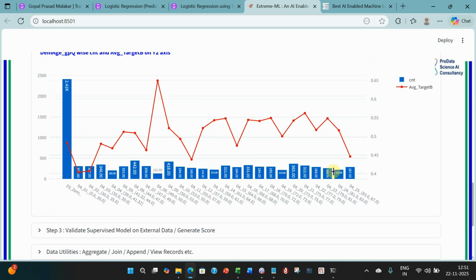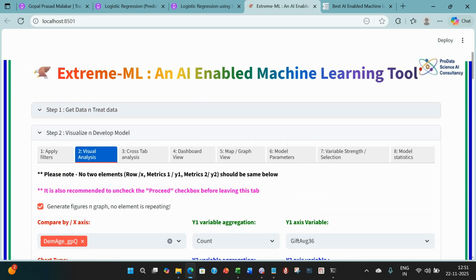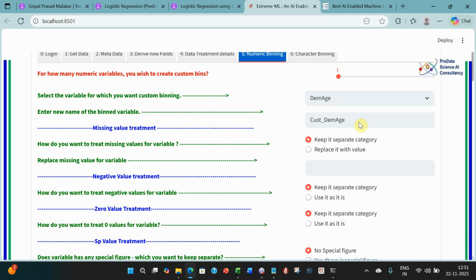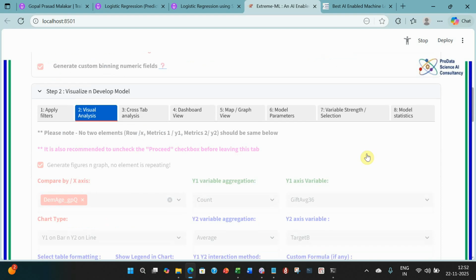Now you have seen that for any region you want to create your own groups, probably let's say up to 44, 55, 66, 77, and more, something like that. To do that also in this tool, you don't need to do any kind of coding. You have the image, you go here, you just type what you're looking at. So 45, 55, 66, 77. One click of a button and it will create those bins automatically.